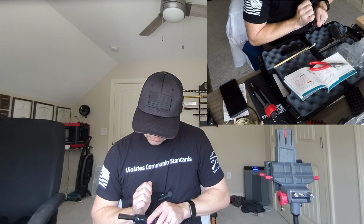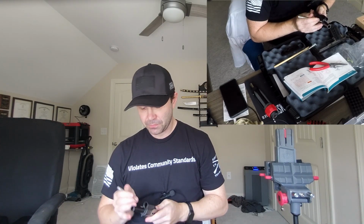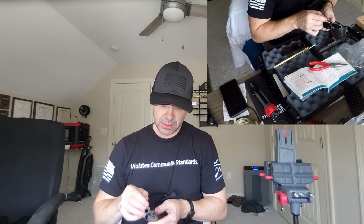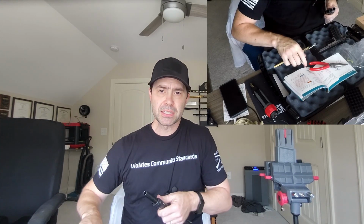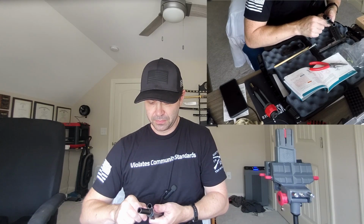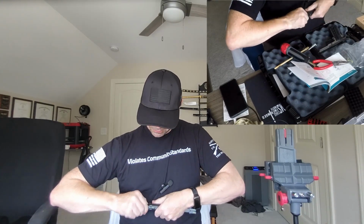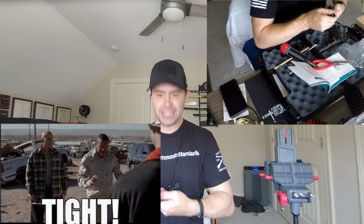Okay, so now we're supposed to turn the bushing back the opposite direction, counterclockwise. So we're supposed to turn it until the lugs align with the opening, and then it kind of slowly comes out. It's definitely not coming out easy. You got to kind of put some oomph behind it, and as pretty as this gun is, again, I'm going to scratch the piss out of it doing this every time I clean it. There we go. Got it. That was tight. All right.